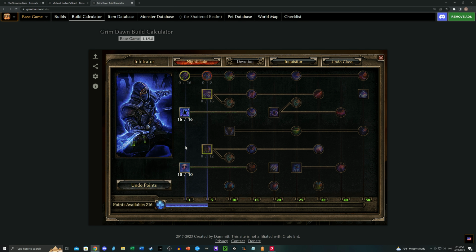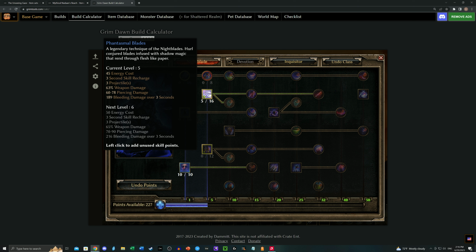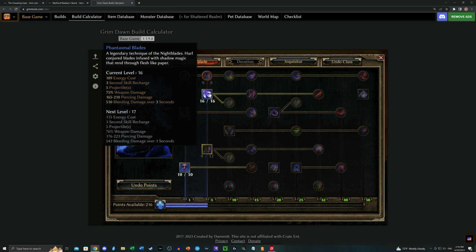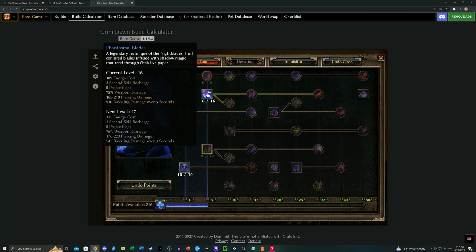Now, once you get up to this point here, this is where you drop Amarasta's Blade Burst, and you go full throttle into Phantasmal Blades. Now, the reason why Phantasmal Blades are better in the melee build, and I mentioned this in the previous video as well, is pretty specifically because you don't have a default ranged attack, so you need something ranged, and Phantasmal Blades has the great benefit of being something you can throw out there pretty consistently, right? It's only a 3-second recharge, so you can throw these out pretty often, and it's absolutely lovely. We do not use Frenetic Throw, because that's converting out our piercing damage to Vitality, which we don't want. But we absolutely want Phantasmal Blades here, alright?